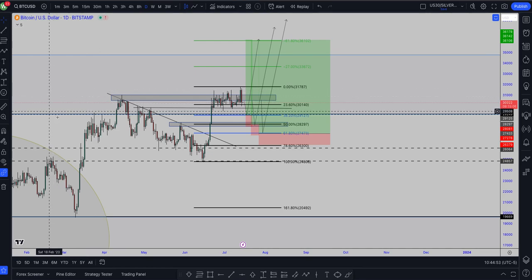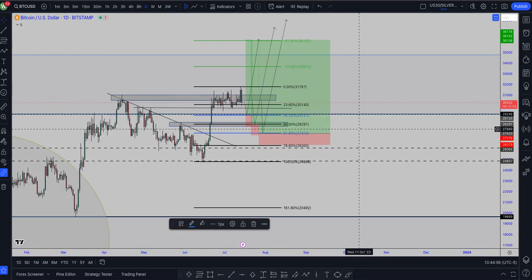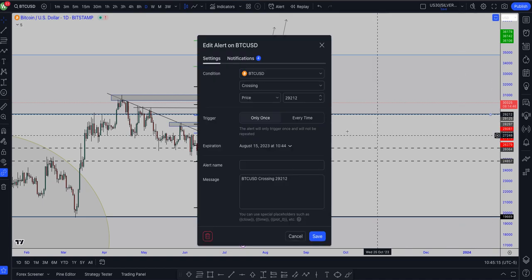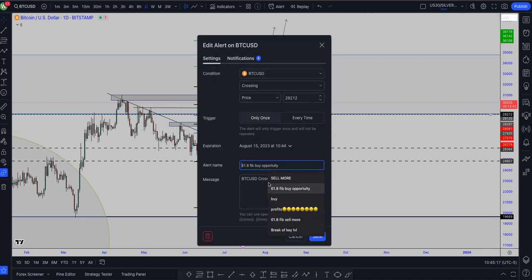So I just set an alert there, and I can modify it. Look, it's so tiny, so we're trying to get to it right there. Done. So I can say this: BTC is at my 38.2, so buy more. So BTC 38.2 and key level, potentially buy more. So you say buy more.